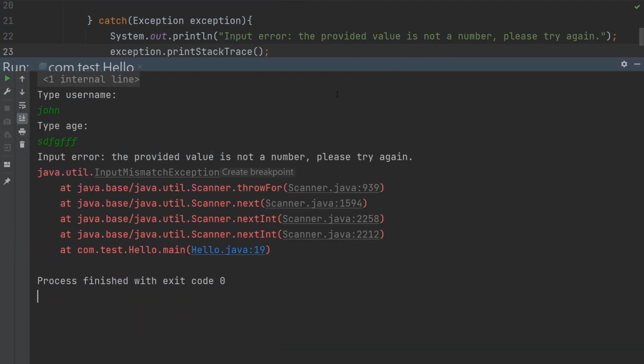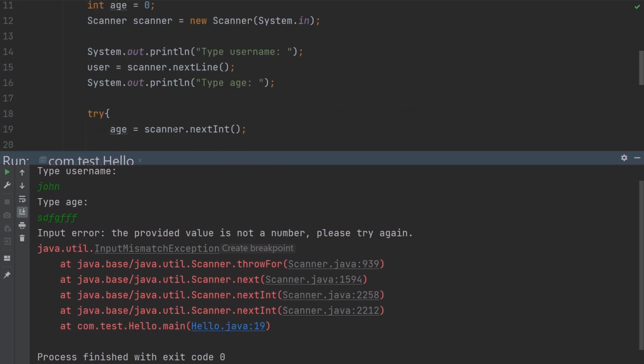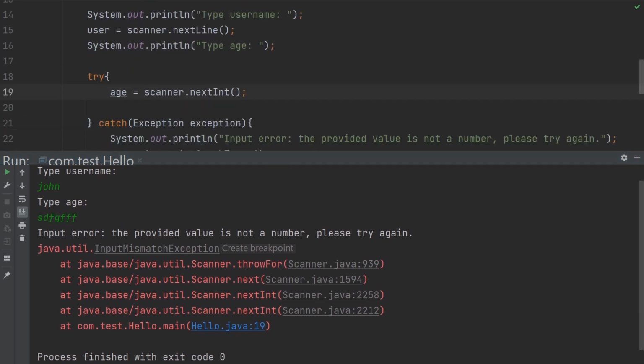The stack trace traces where the exception happened and all the classes and methods that were executed until we got to that error. So this was the first line of code where it broke. That's our line 19. If we check our line 19, here it is, scanner next int.